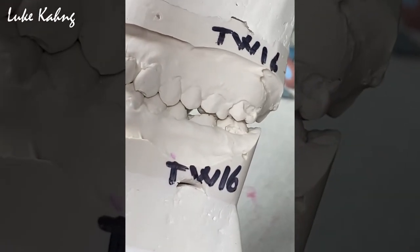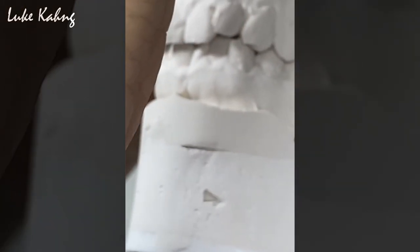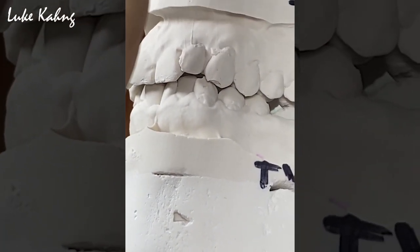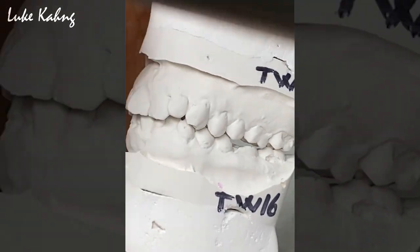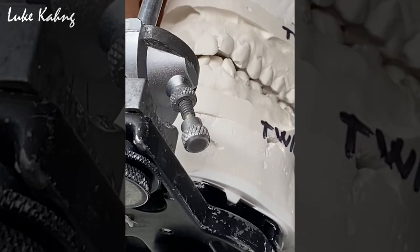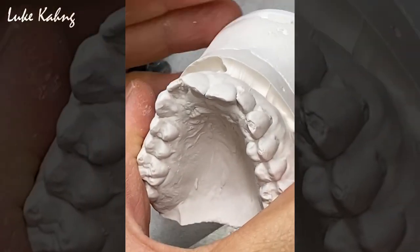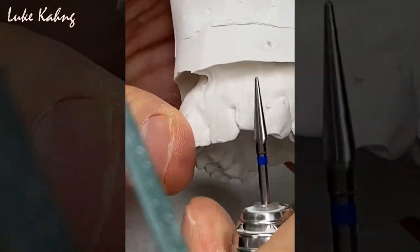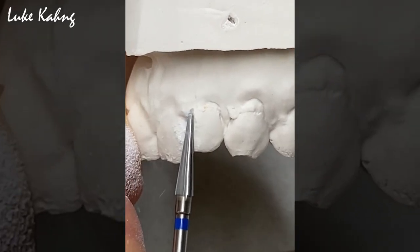So I increased the vertical dimension. Try not to increase a lot, 1 or 2 millimeters. That's more than enough. Now it's overjet, so I have to cut the fascia, bringing it in as much as possible, but I don't want them to need endo. You see, cut it as patient as it is okay.